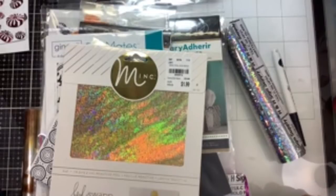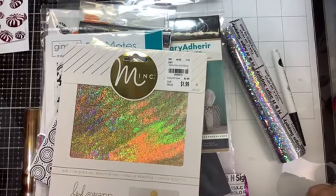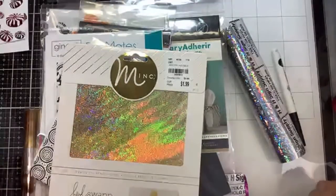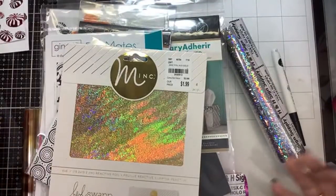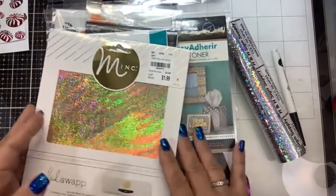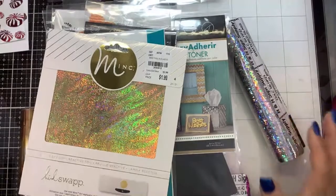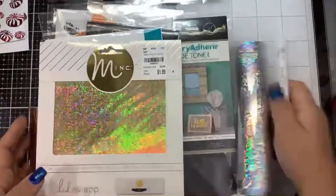Okay. So, as I was saying, toner foiling, yeah, it's probably all the foil reflecting off of it. Toner foiling is the most prevalent type of foiling because it's the easiest. It's also the least expensive, depending on how involved you want to get in it. So here is the basics of toner foiling.